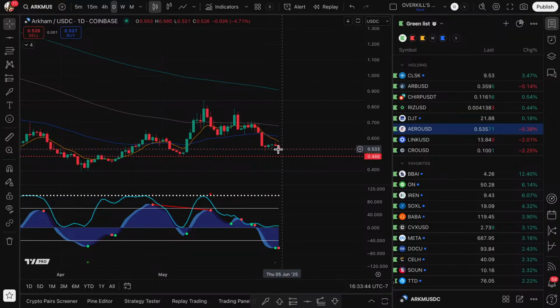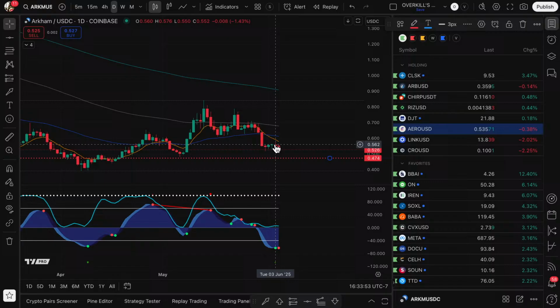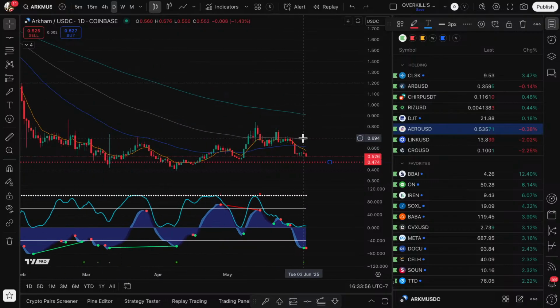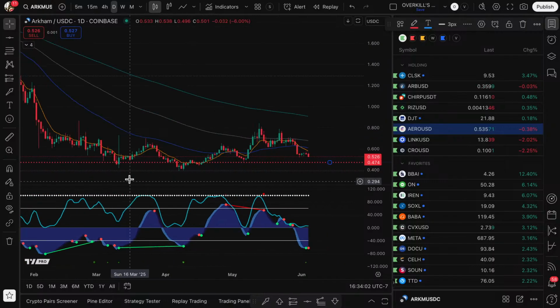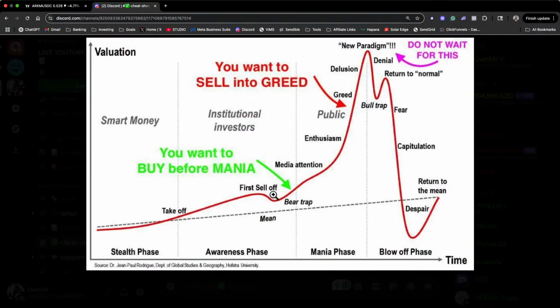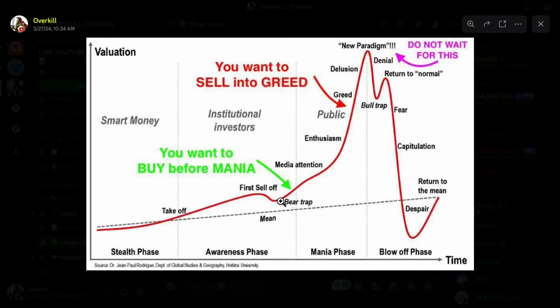Okay, again, we're just chopping around right now, going sideways. So, I mean, it's really hard to do TA. That's really all I can tell you guys right now, that we're just stuck in a sideways phase here. Not a lot of fun. Everybody wants this, okay, but in order to get this, sometimes you got to wait through this. There's only 3 directions the market moves. We go up, we go down, or we go sideways. Right now we're going sideways. This is the most boring phase of the markets, guys, when we don't do anything. When we're just up one day, down the next, up one day, down the next, sideways.